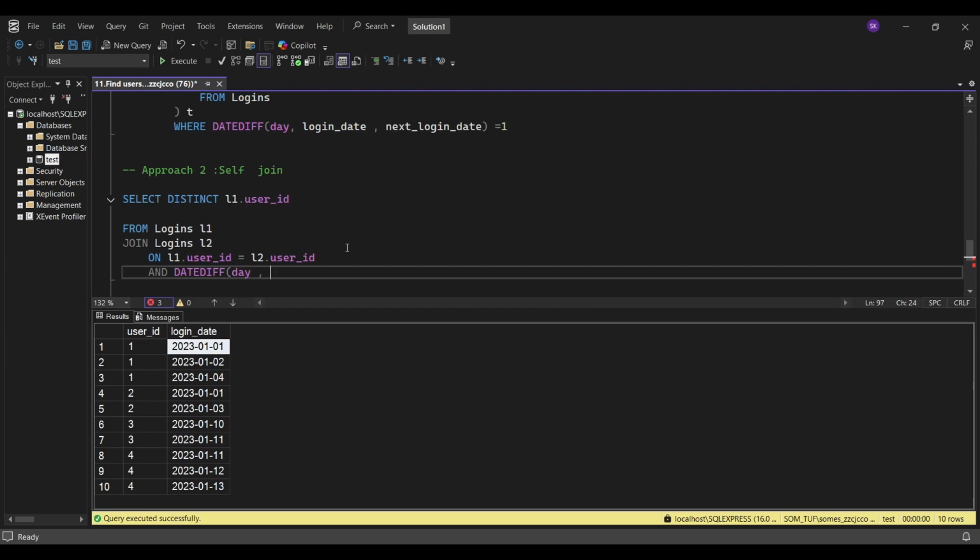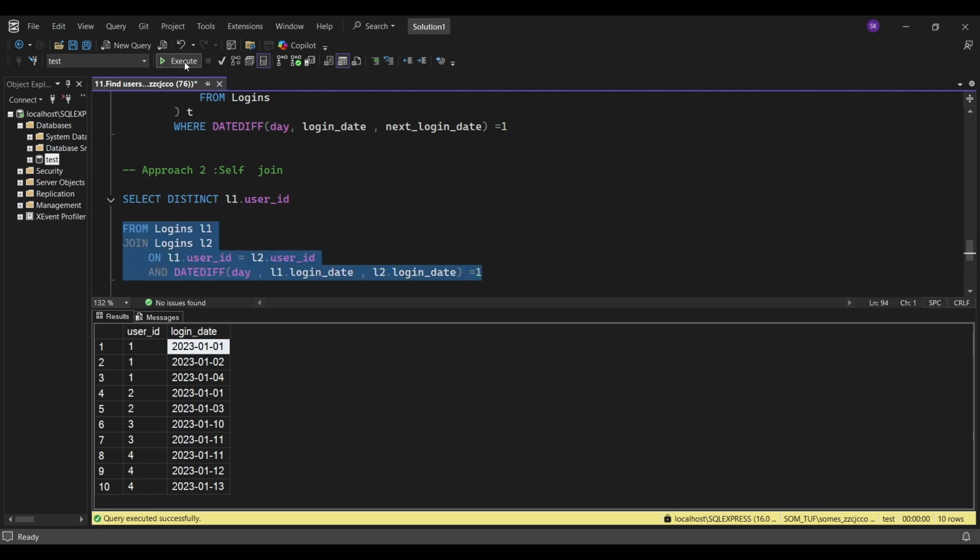So you have to take the difference L1 dot login_date, comma, L2 dot login_date. So this is again nothing but a next login date, whatever we got, right? Equal to 1. So wherever it is equal to 1, only there it will have the match, right?